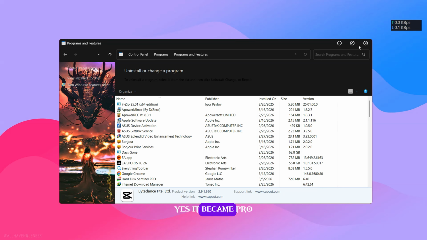Yes, it became pro in 8.2, whereas in 8.1 it was still free and I could still use a lot of features for free until it got updated to 8.2.